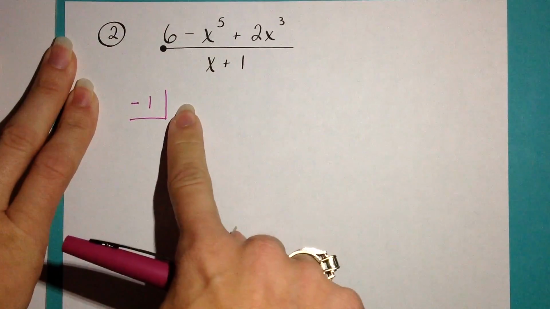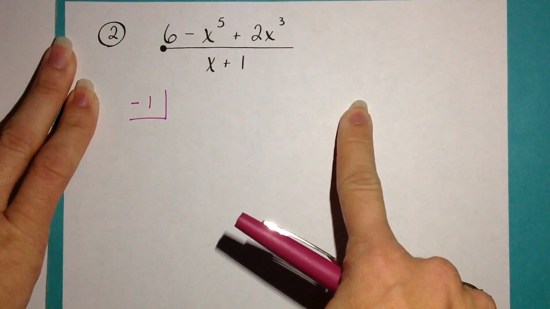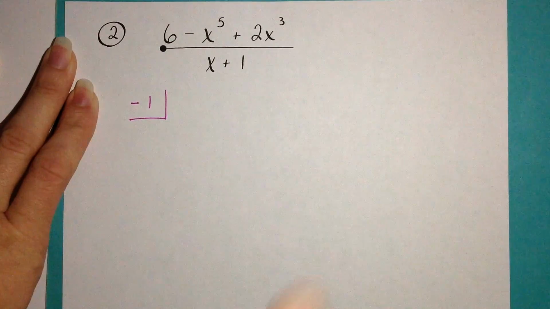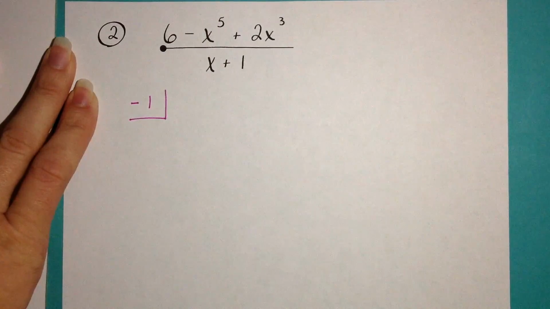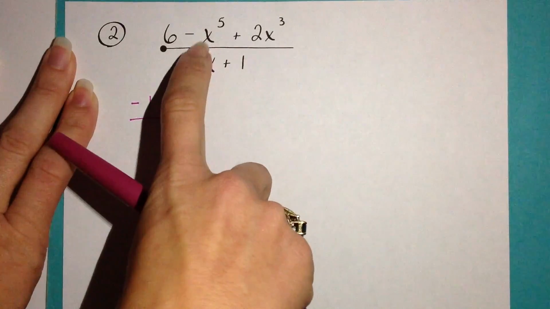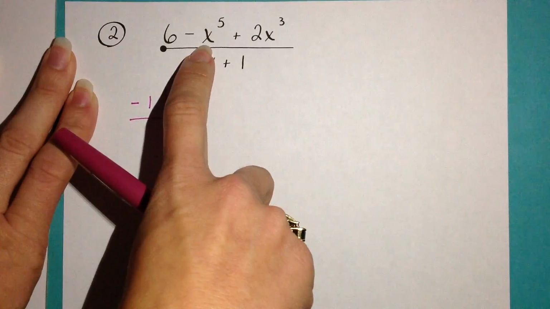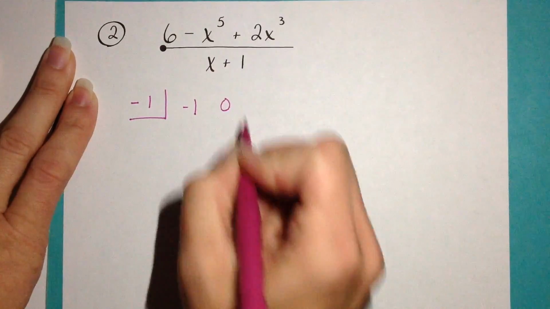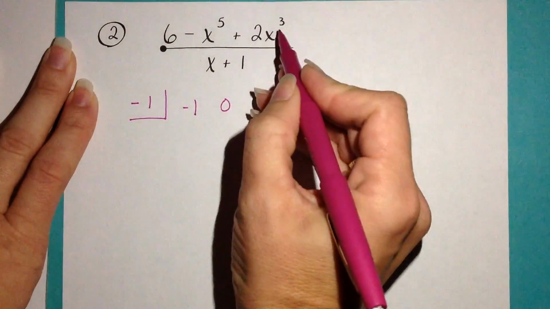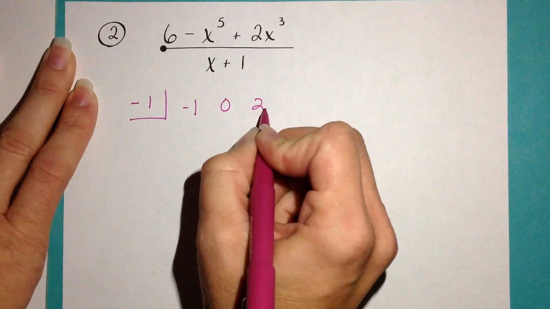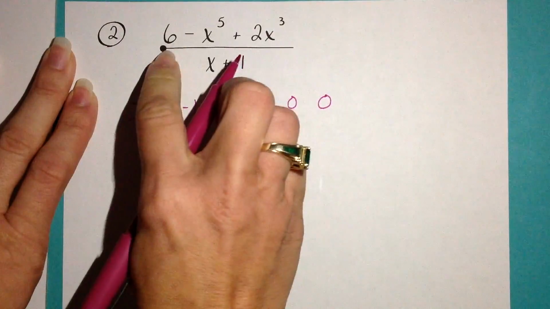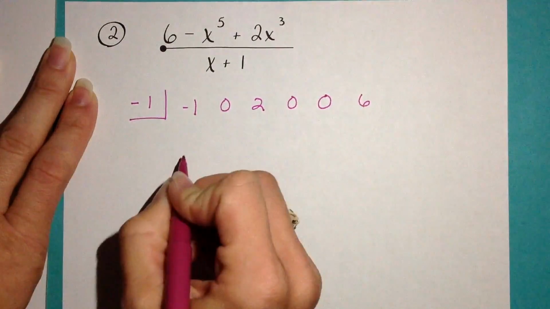Now, when you arrange the numbers, it has to be in descending order, so that's going to be largest power down to your constant. And if you have any terms missing in your problem, you do have to fill in zeros. So for this one, this actually would be my first term if I put it in descending order, and its coefficient is negative 1. Since I don't have a fourth power, I have to put a 0. Next is my third power, its coefficient is 2. I'm missing my second power. I'm missing my first power, but I do have my constant of positive 6.